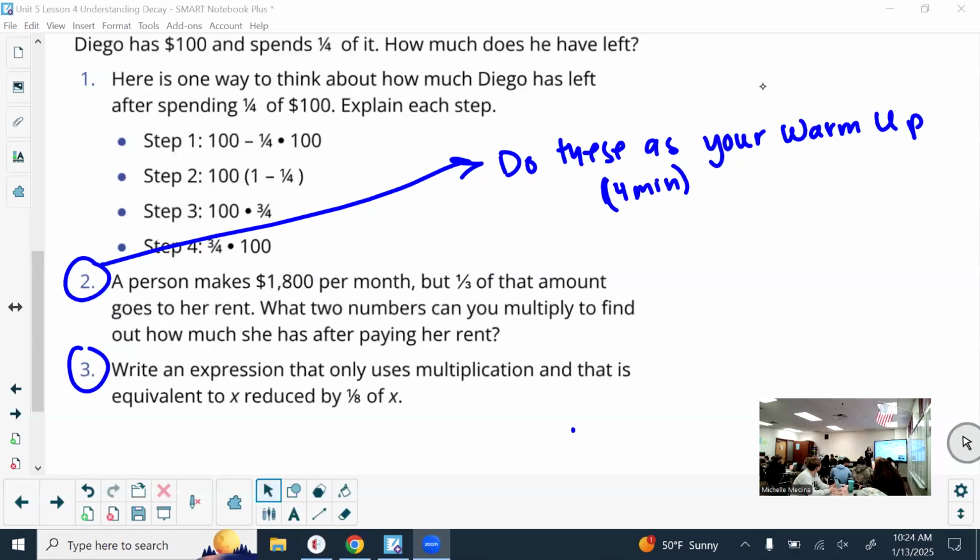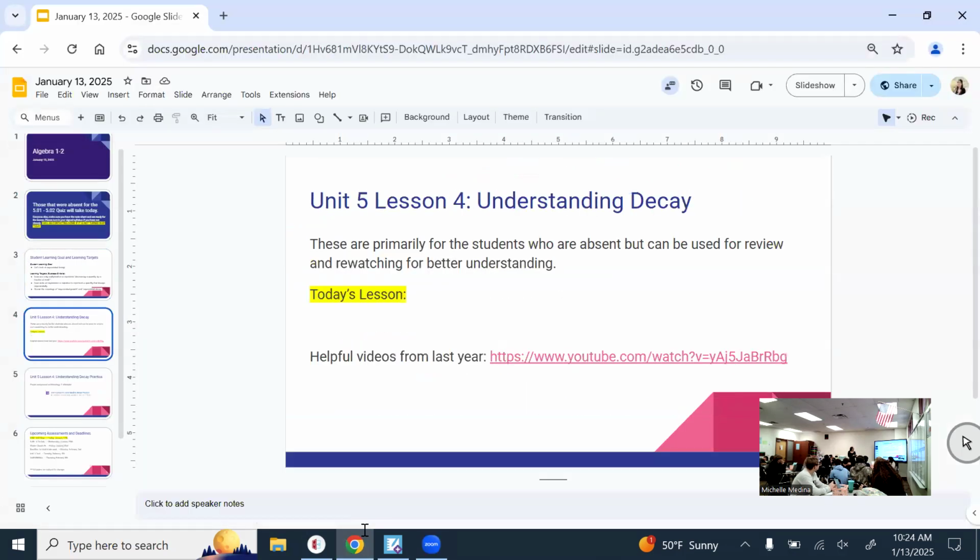So we're on Unit 5, Lesson 4. I'm doing things a little bit differently than I did in even my first two classes. And if you really want the full lesson, every single thing on your note sheet answered in a way that you can understand, I'd recommend the slides where I have the video from last year, which shows you right there, a couple of videos from last year.